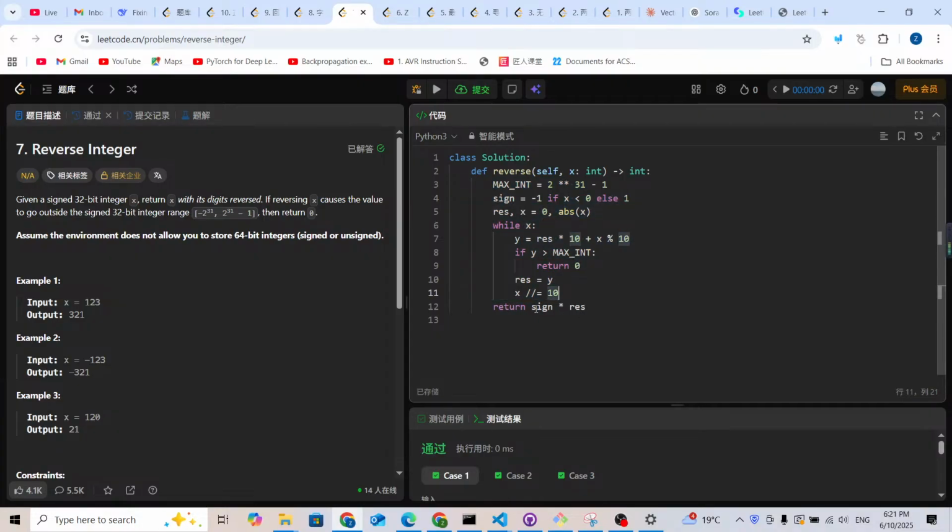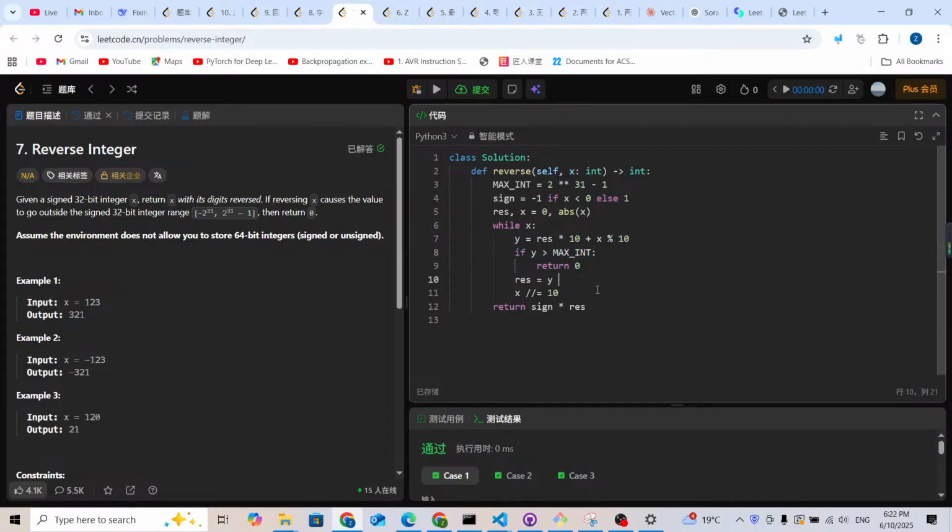We don't need to check from the outside. We just need to check from the inside. If this number is too big, this means it is an overflow, and we're going to return 0. Yeah, you might think, what about the negative number overflow? Because we turn this negative number to a positive number, it is okay. For a positive number, definitely after the reverse, it's going to be a positive number, and we can check the overflow. For a negative number, we're going to turn this negative number to a positive number, and then check the positive number for overflow.